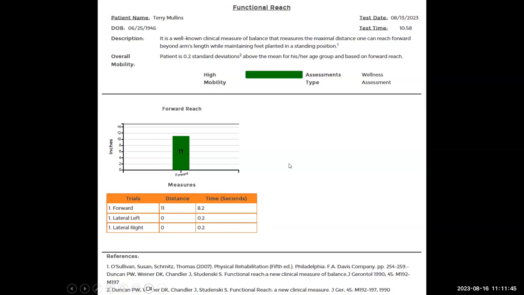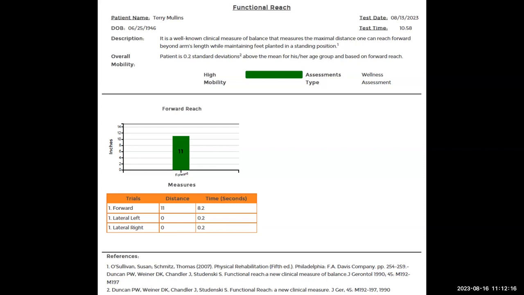This is one tool, again, where having a very specific measurement is much more accurate than anything I can do as a clinician. We often eyeball measurements like, okay, I think she was about 9 inches, or it looks like about 10 inches, using a tape measure against a wall or a sheet of paper. But this system is able to give us a much more accurate measurement of the subject's ability to reach outside of their base of support.